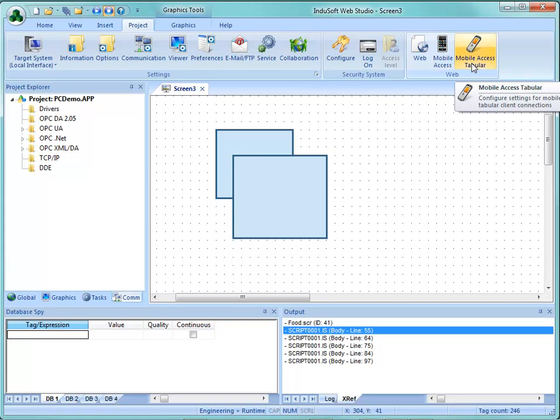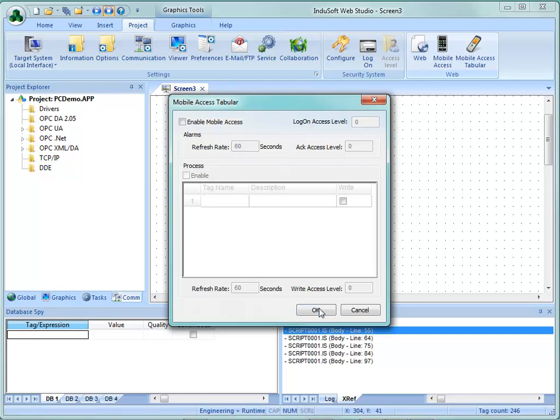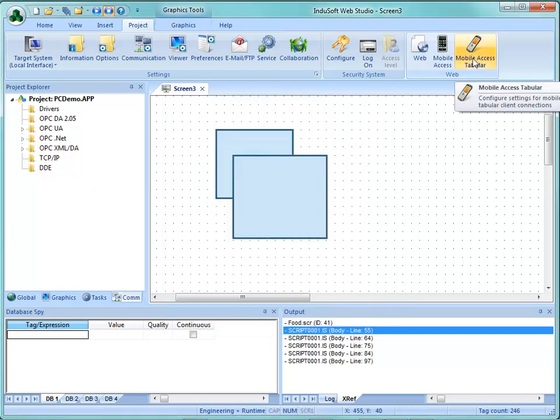In the past, we've had the SMA, the Studio Mobile Access Tabular, where you can see the text versions of this on virtually any web interface. New in version 7.1, we've renamed it mobile access. This is kind of our enhanced mobile access, and now you can get at this information via HTML5 interfaces on iPads, on Android tablets, on phones, on web browsers, and it does not have to be Internet Explorer. It has to be HTML5 based, but now you can see some graphics and things of that nature. We'll explore that in future videos.